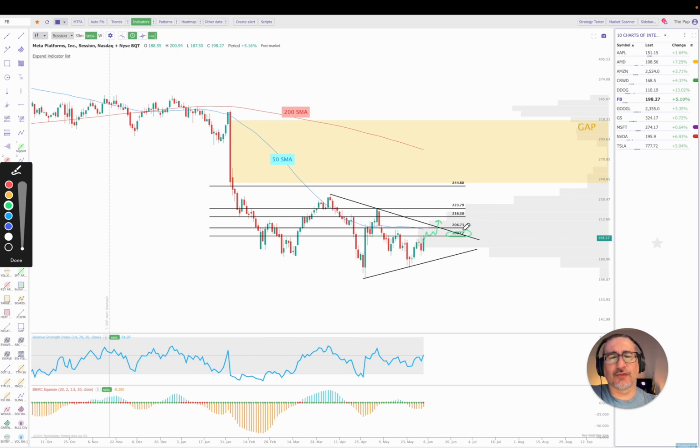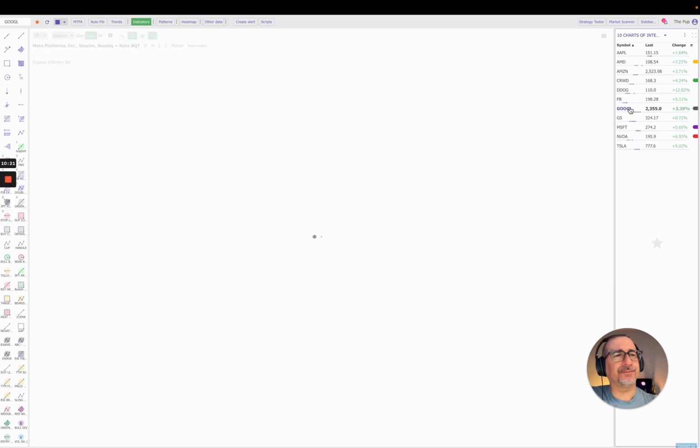I still like this over 200. I think there's a day trade over 200. There's possibly a swing trade over 200. And what I would do is keep my stop losses under 180 for a swing. But the potential upside, 244, and you've got this massive gap back up here. So I think it'll take some time to get up to that level. But once we get up to that level, keep a close eye on the gap. I would watch for a big shoot higher on that.